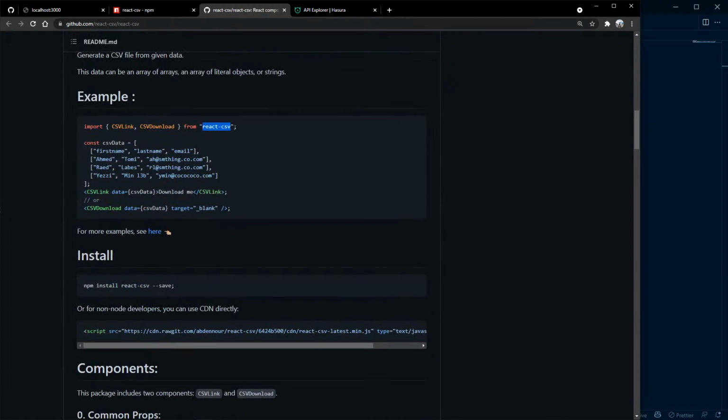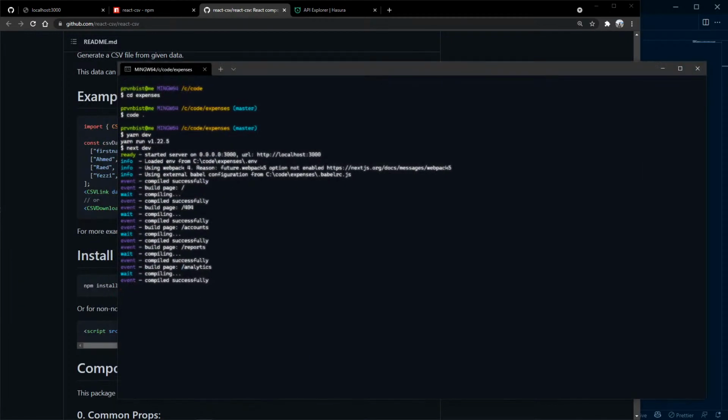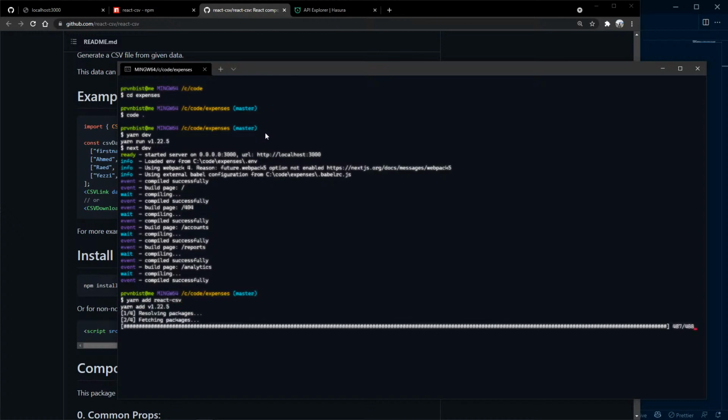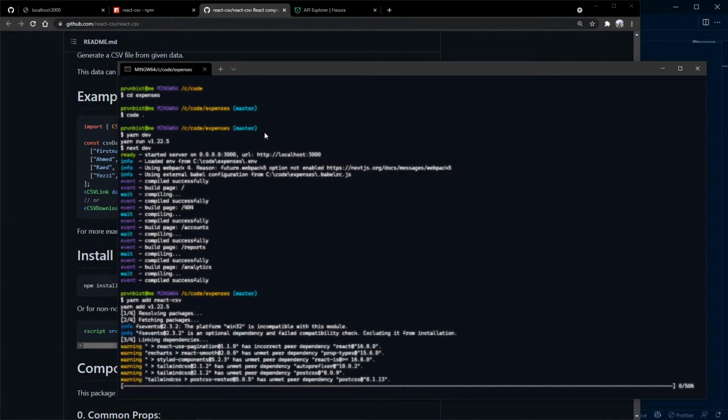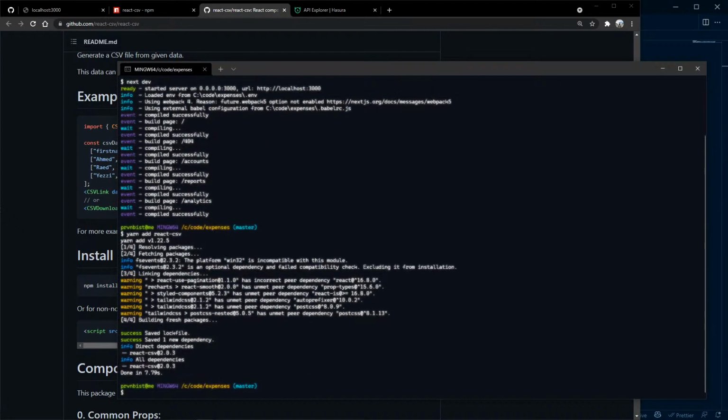I have my server running, so let's close this, add the package, and restart the server.